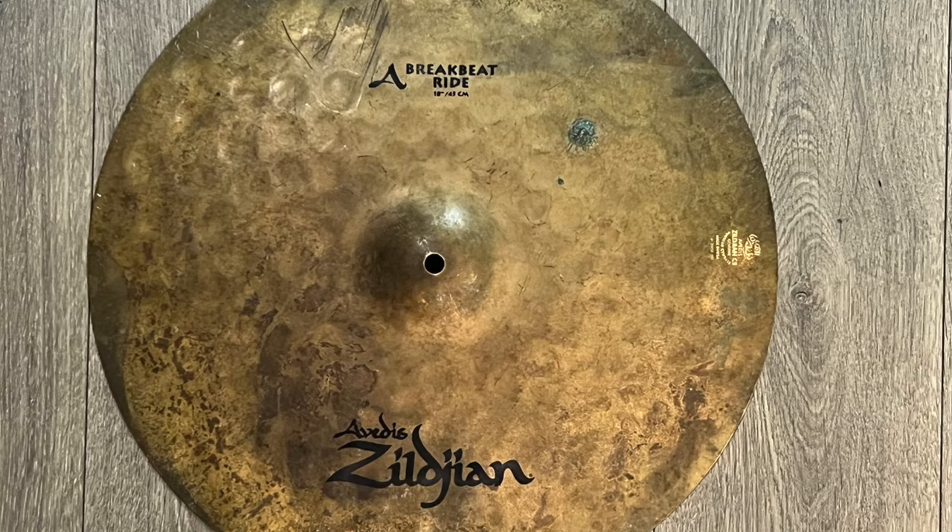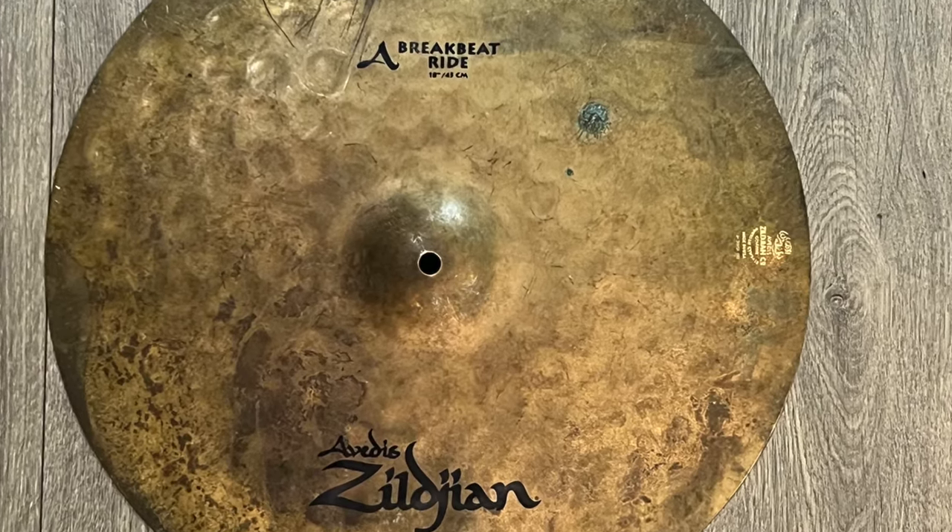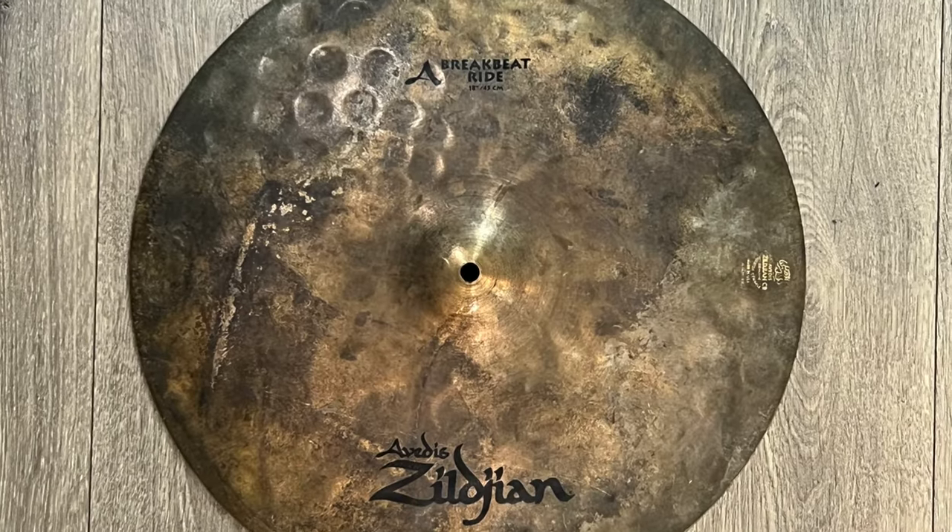Shortly after that, Zildjian took these out of production. So a few years ago when I went to find one, I needed to find one used. I looked all over — eBay, Reverb, all the usual places. I finally found one just a few miles down the road in the same city. I went and bought it from another drummer, then went to my local drum shop to show them — and they said they'd just had one come in on trade. So I ended up buying that one too, of course. When you've got two cymbals of the same size and weight, you put them on the hi-hat stand. Let's give it a listen.